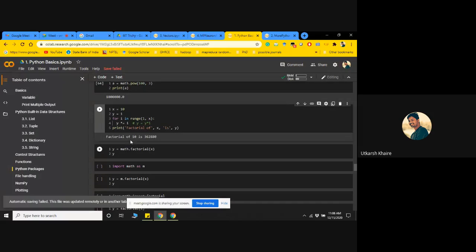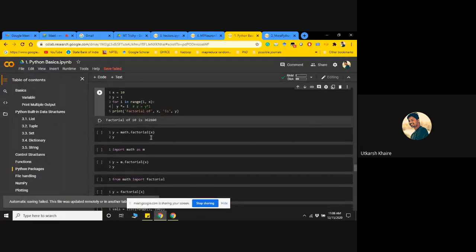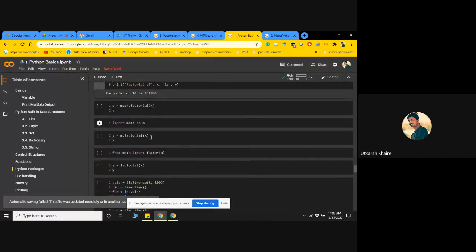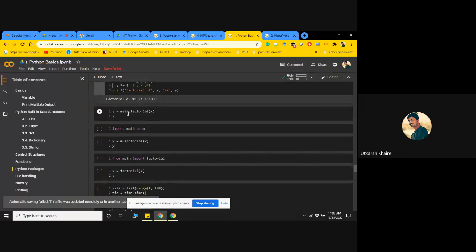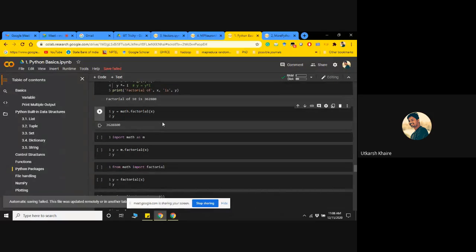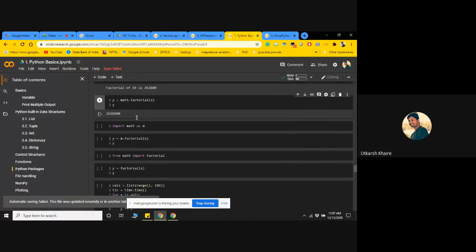It will give me the factorial of 10. To find the factorial of 10, I wrote this much code, but simply if I use the inbuilt function in the math library, I can get the output.